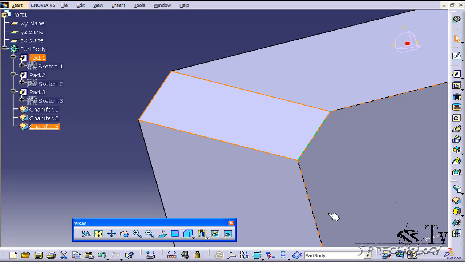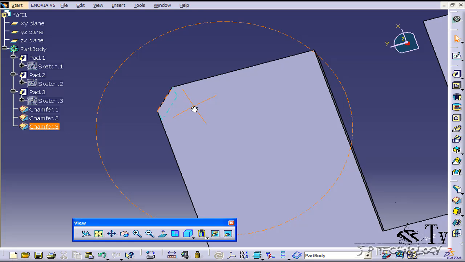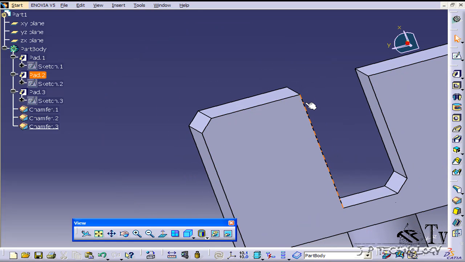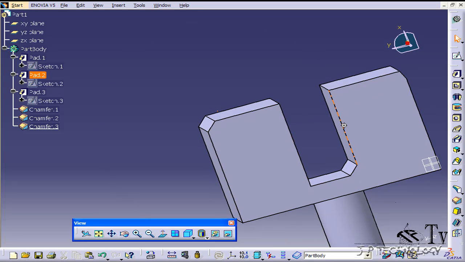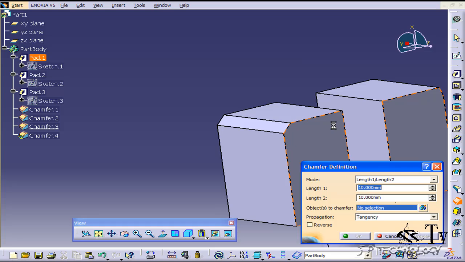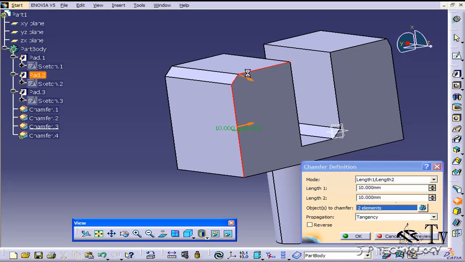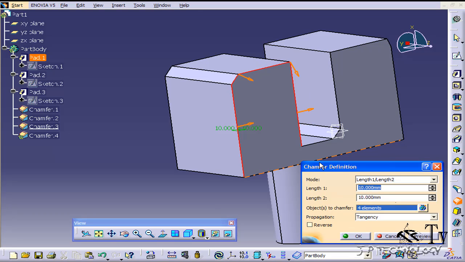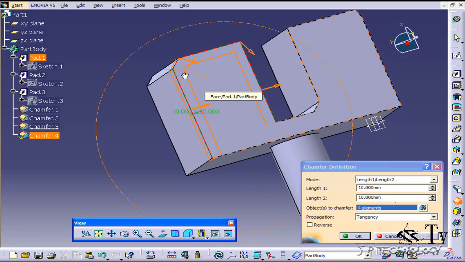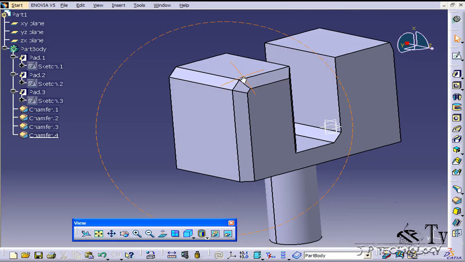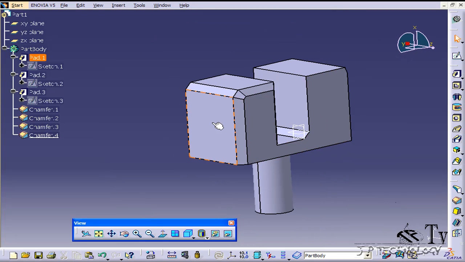And let's click OK. And you can see that it cut out a 10 by 10, and it's also like a 10:45. Now you're able to do more than one edge at a time. So let's select a few multiple edges. So let's click the chamfer tool, and let's click this edge, and this edge. And let's make it 10 by 10, click preview, and it'll give you a preview of what it's going to look like. Click OK, and we've chamfered it off with a 10 by 10.